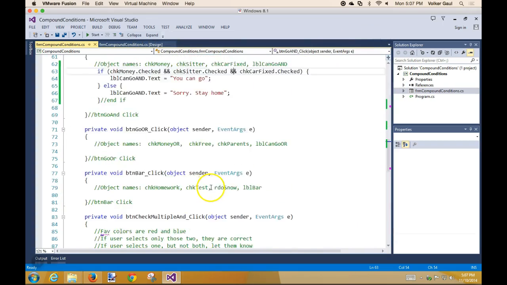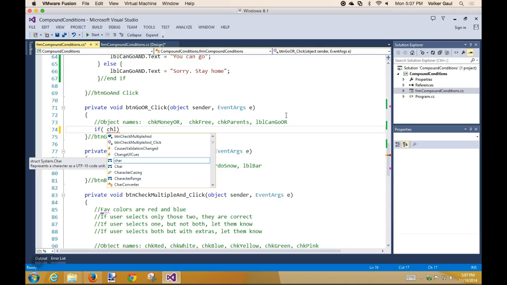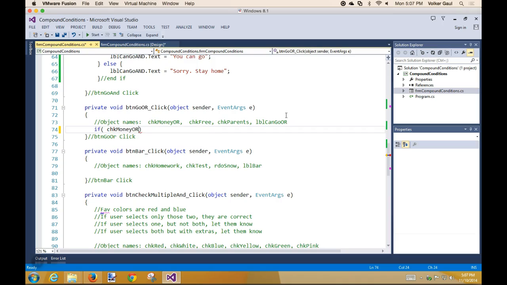The or example. If check money, or I raise the money for the or condition. If that's checked, or check money, oops, check free. If that's checked, or check parents.